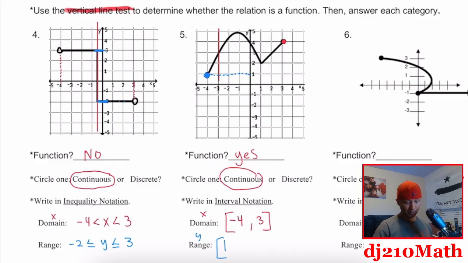The largest, however, what's the most y value that would come out? It looks like right here would be 5. So don't fall into the trap of looking at this guy right here. Don't look at that, because there's a y value that's greater than that. This is only at 4, but there are parts of the graph that are more than 4 in terms of y. So 1 to 5.